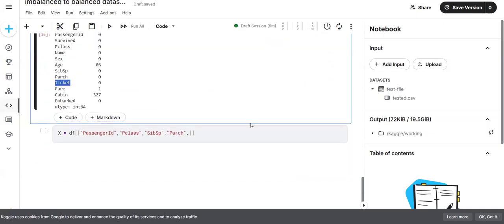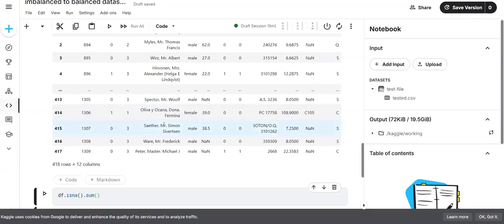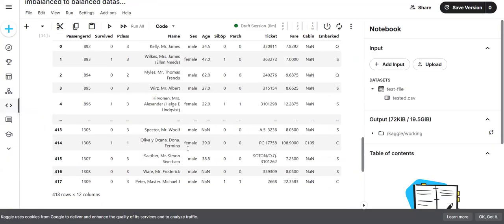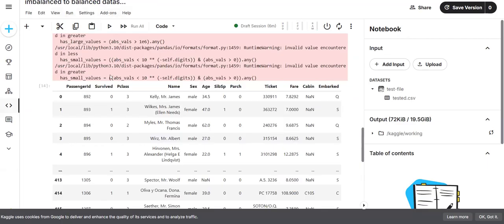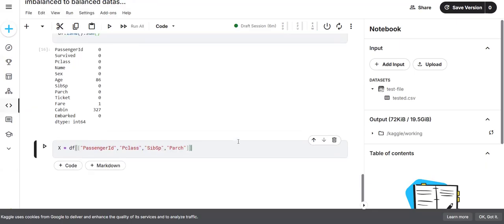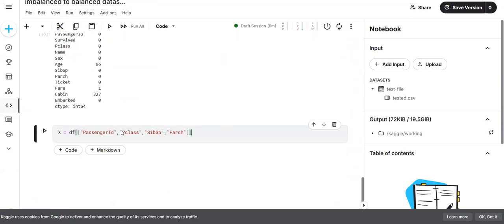I don't want to consider it because if I consider string values, then I need to create dummy data and convert it again into numeric data before using it. Since I am focusing on converting an imbalanced dataset to a balanced dataset, I'm just taking these few values as x, and my y value, as you have already seen, is survived or not.